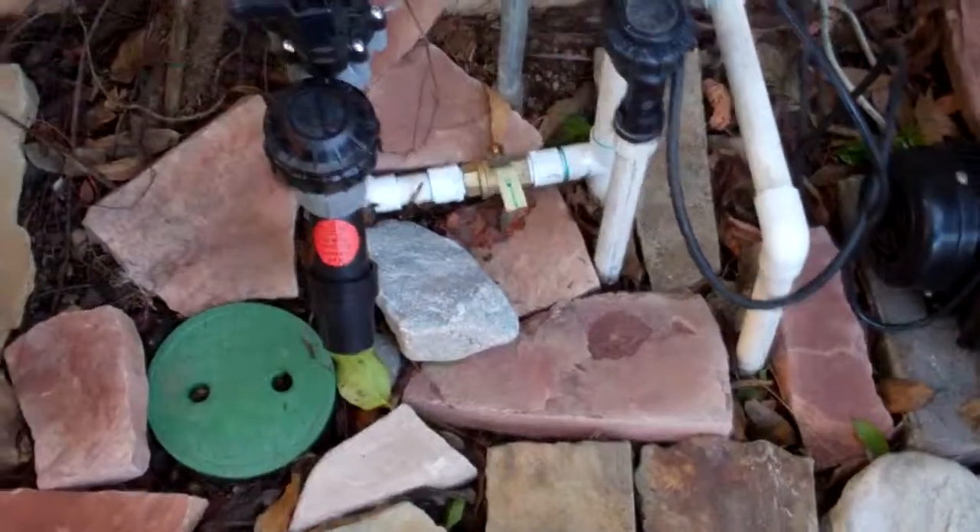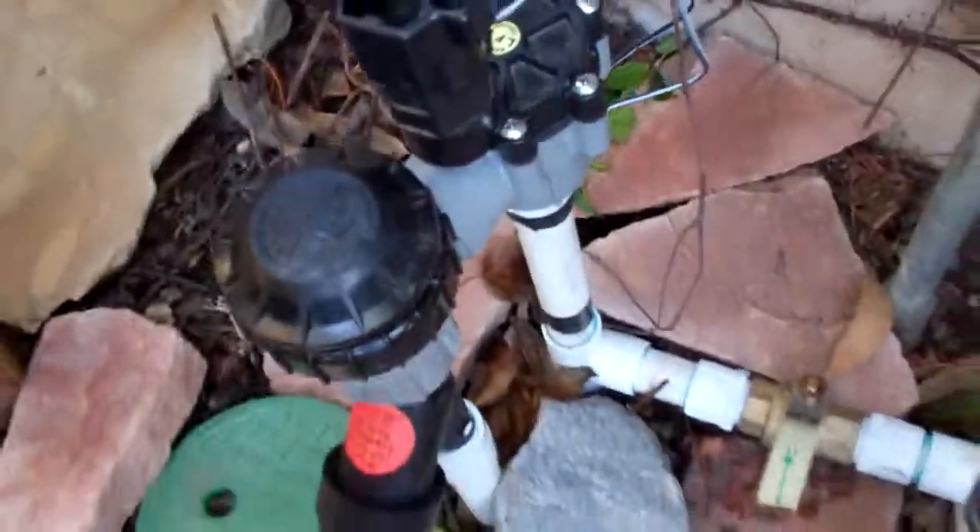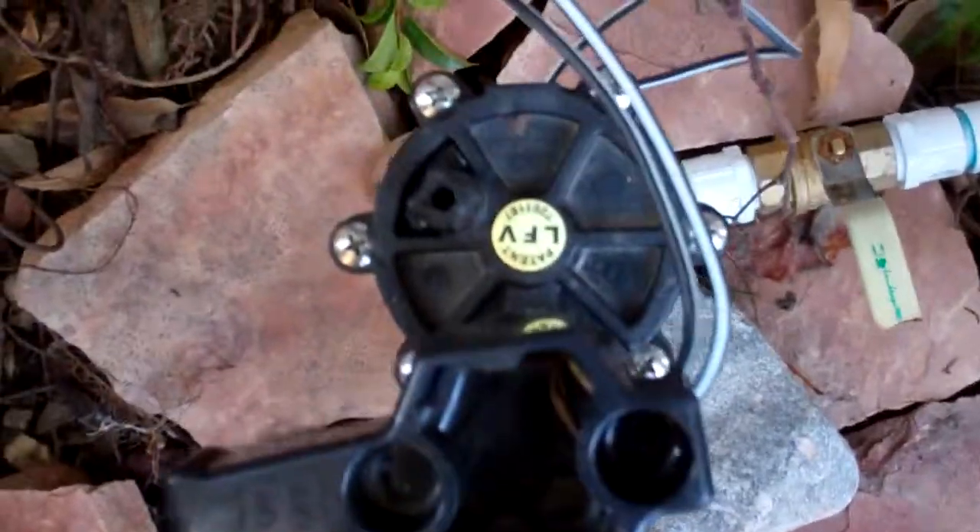What kind of irrigation valves are we using? We have a low-flow valve made by Rainbird Irrigation. We only use the Rainbird copper shield drip tubing — this is the best tubing out there. It is sustainable, meaning we don't need any herbicides blown through it, and it's going to last a really long time. With drip irrigation, 100% of what's coming out of the tap — or the rainwater we've stored — is applied directly to the roots, rather than throwing it up in the air and hoping it lands where it's needed.